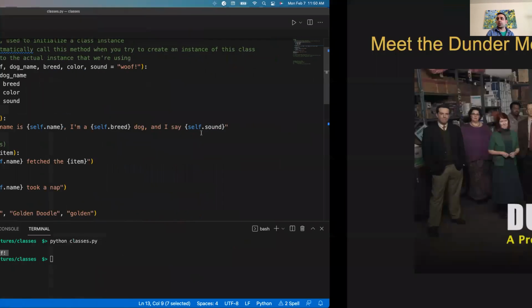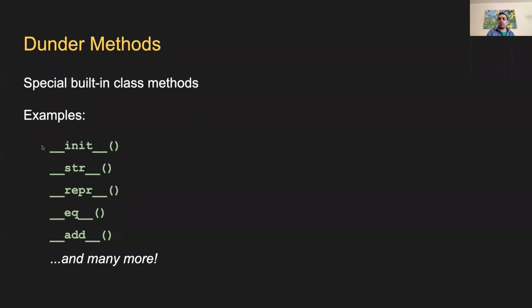There are a few popular ones you might encounter. So init, we talked about. This is a method that automatically gets called by Python when you initialize a class instance. str, we just saw, that's a string representation for your data. Again, you get full control of how you want to represent your dog class or whatever class you're creating. Repr is very similar to the string method. So similar, in fact, I don't know the exact differences, but repr you might see.